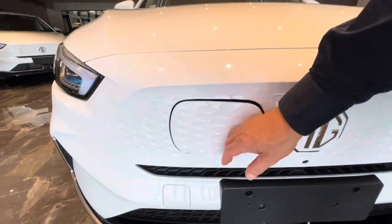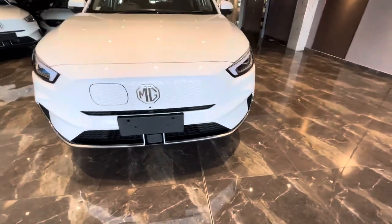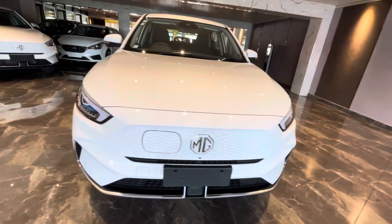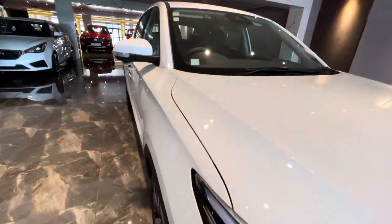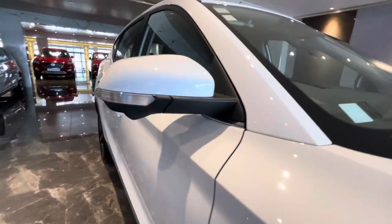We'll close that off now. There's a little spot in here just in case the car gets towed. The car has gone into lock mode. It comes with a 7-year warranty and 7-year roadside assist — you'll find that sticker here. On the back side of this, you'll see the 0508 number.